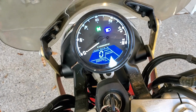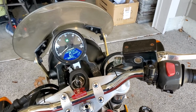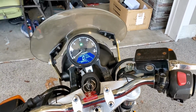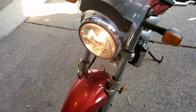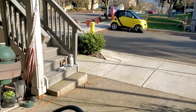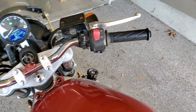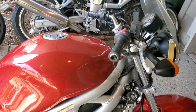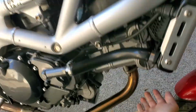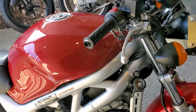Right blinker, high beam, low beam, neutral light works. Yeah, that's all pretty much good to go. Pretty straightforward bike, nothing too fancy, does the job. The headlight works, and once all these cars stop driving by, I'll see if I can get a good start. I do have the clutch zip tied in, so I can show you guys how to start it. This is a complete cold start. I haven't started it since 10 o'clock last night, so I'm praying and crossing my fingers it starts perfectly fine. And just to prove it, it's really cold, like 50 degrees.